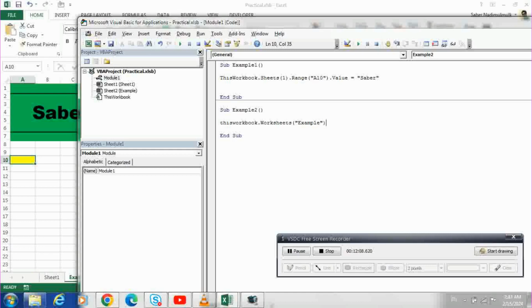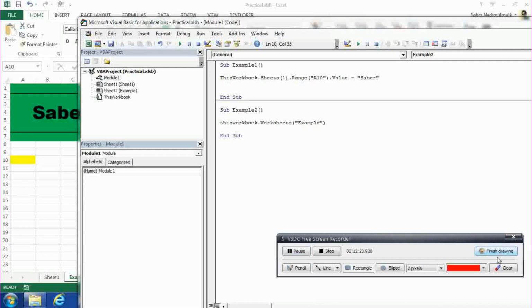So how can I understand that sheet name? See, the Excel defined sheet name is Sheet2, but the user defined name is example in the bracket. You can see here I can draw so you can easily understand. I'm referring to this Sheet2, that's Excel defined, and the user defined name is example.